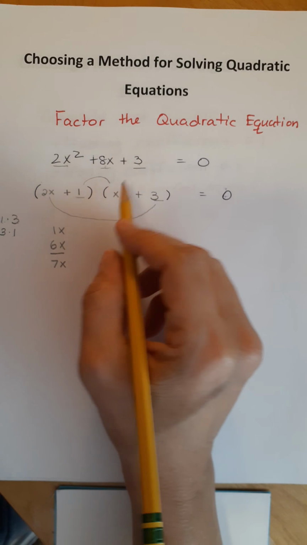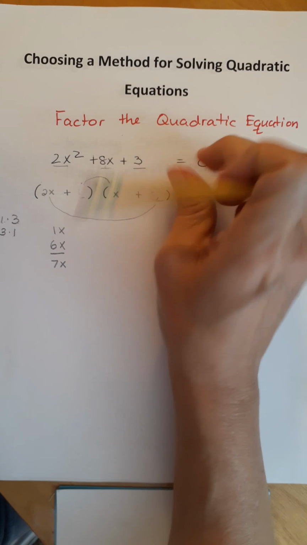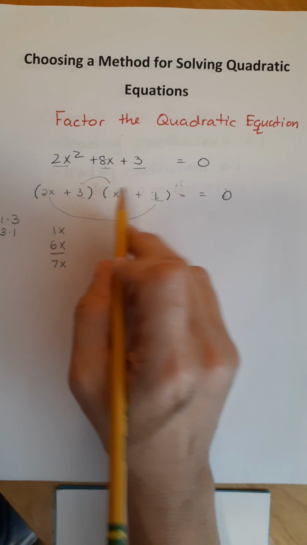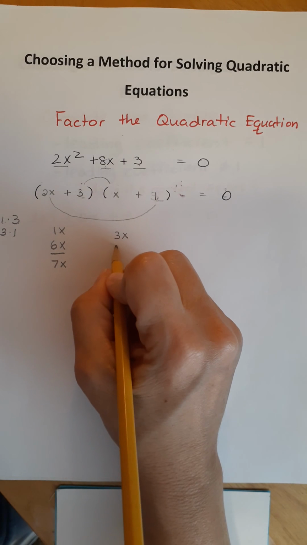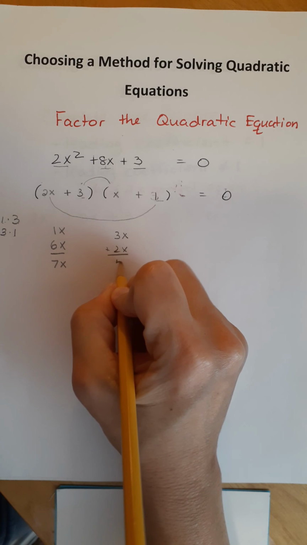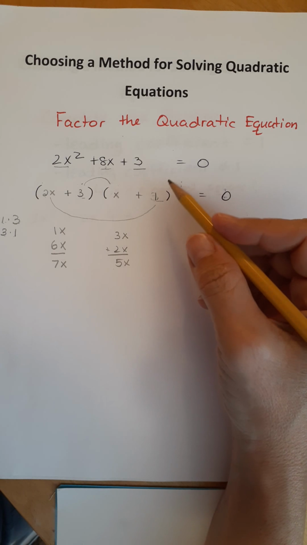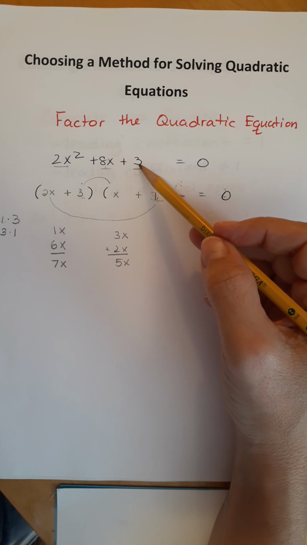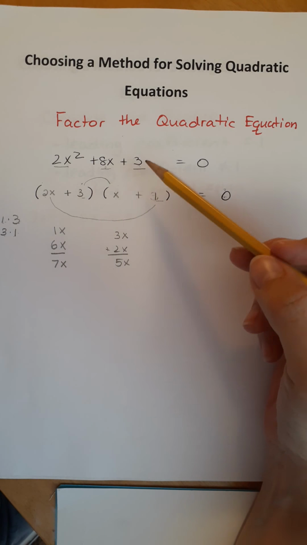That's not what I want. So let me switch it around. I'm going to put the 3 and the 1. 3 and 1. And look at how it affects it. 3x, 2x times 1, 2x. When I add these two, I get 5x. I'm still not at the 8x. At this point, I mean, I can start switching it around, but the only problem is the 3: there's only two combinations of two numbers that I can multiply that will give me 3.